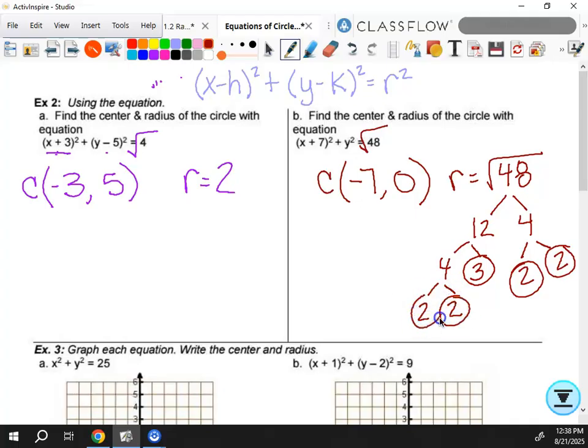Now, are there other shortcuts you could do to this? Absolutely, but I'm just showing you what works every time, and you probably don't do it that often. Might be the best way for you to handle it. So then we start looking for pairs, and they don't have to be next to each other, but it's all my circled numbers, so I knew where my branches stopped. These 2 2s come out of the square root as a regular 2. This 3 doesn't have a pair, so let's take care of these 2 2s, also come out as a 2. And that 3 stays inside. So my answer in the end is 4 square roots of 3.